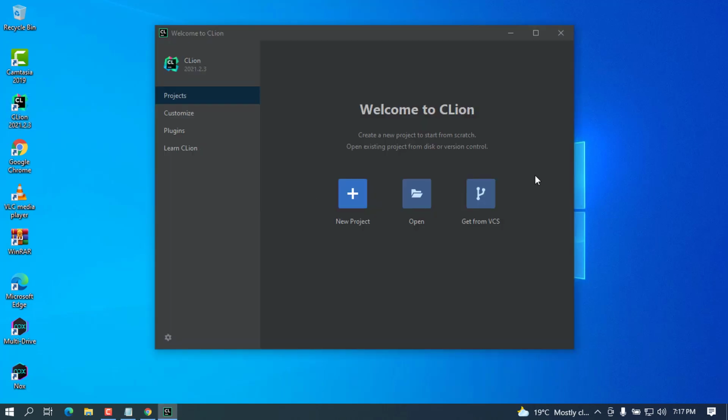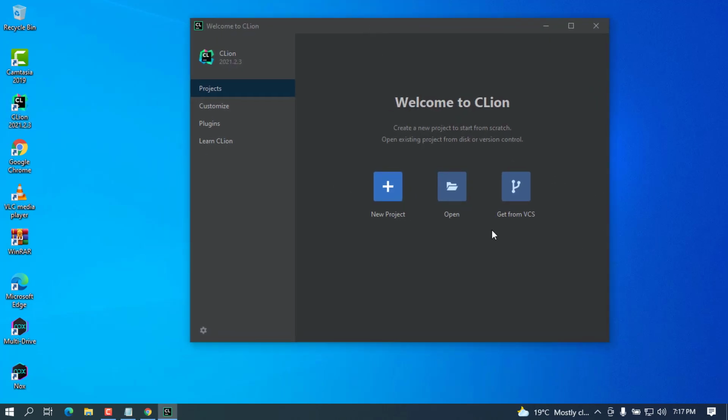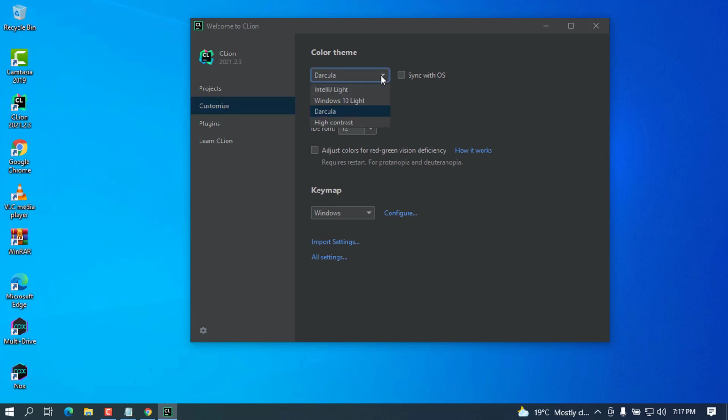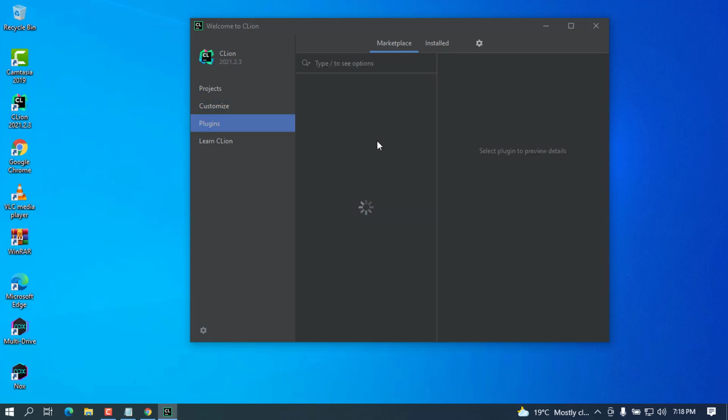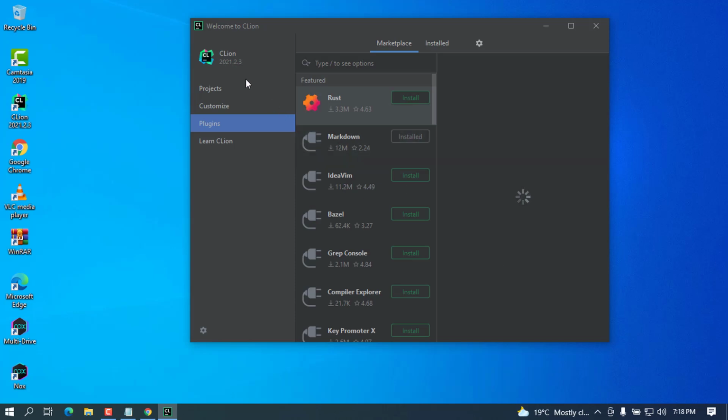All right, and you can see now this is the welcome screen where you can create a new project, or if you have a project that you were previously making, you can open it by using this icon. You can also go to customize to set up the interface how you want it to appear for your development. And there is also the option to install plugins. What plugins do is add more functionality to your workspace and they can optimize your work.